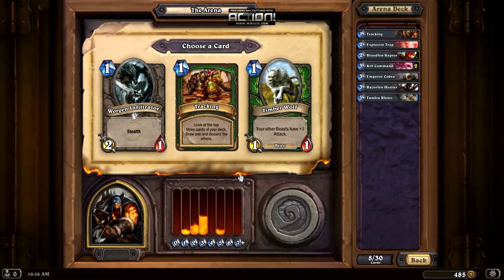Worgen Infiltrator is decent. For a 1-drop, he's one of the better ones. 2-1 Stealth. Tracking, I don't think I want another Tracking. And then we got a Timberwolf. Your beasts have +1 attack, and it's a 1-drop, so I think we're going to go with the Timberwolf.